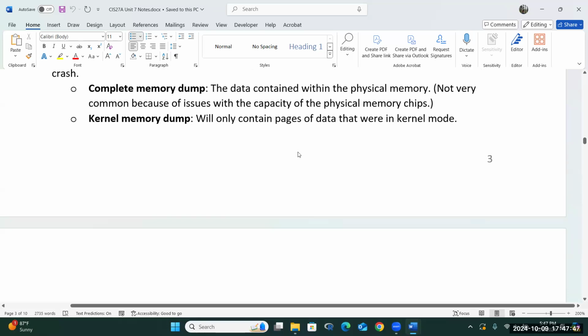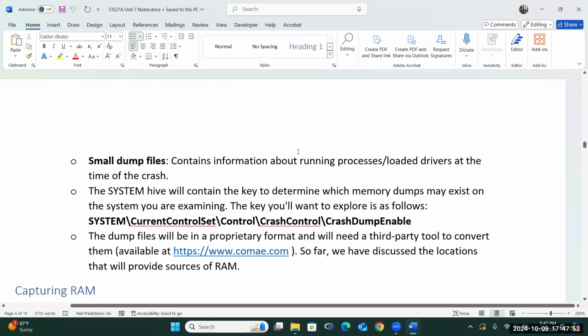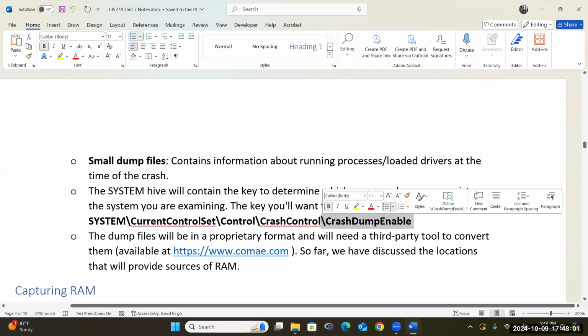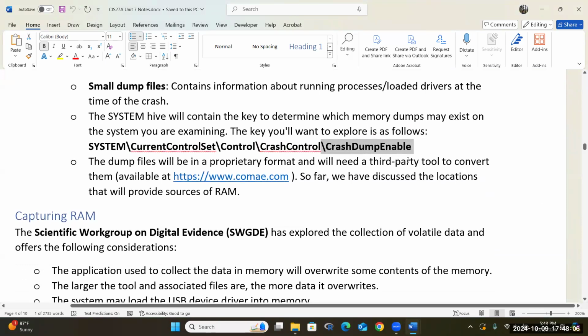And then the answer for the last one that we did is here. So if you need to examine this in your Windows registry, this is where you can find it in the Hive. Crash dump enable. You can convert the dump files using another tool, right? Because sometimes you can't just analyze any kind of file. Your system is going to want a certain application to be able to open up that file. So you need to convert it.